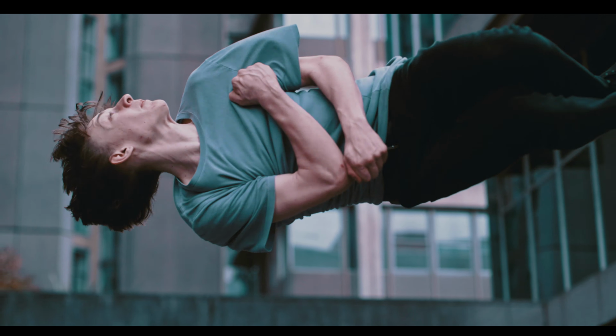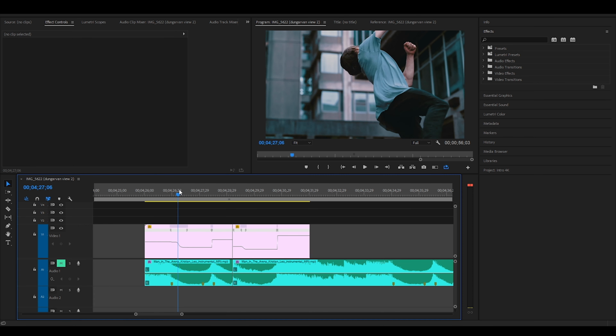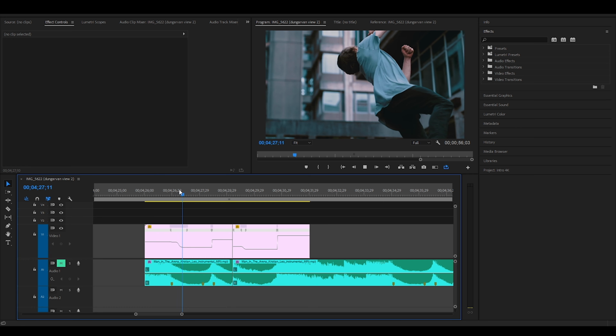Okay, so in a nutshell, this is how we utilize the time remapping effect. It's important that the clip goes well with the music, and it's really a trial and error type of exercise and effect.